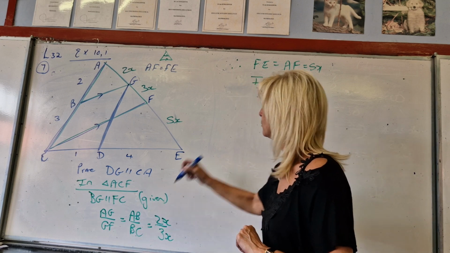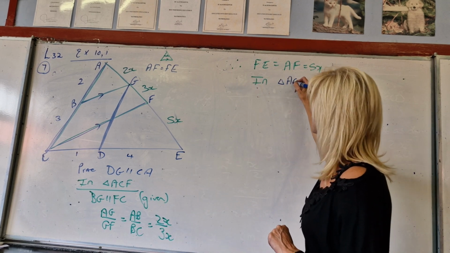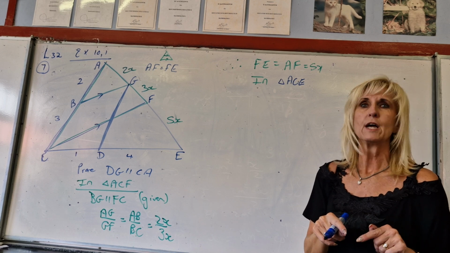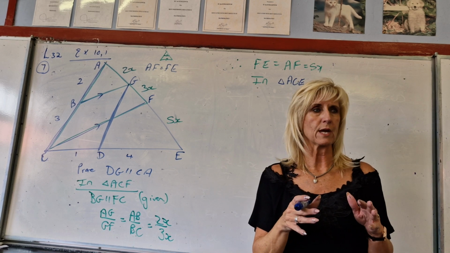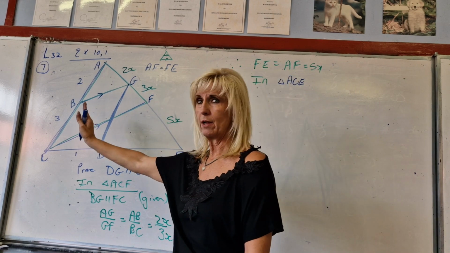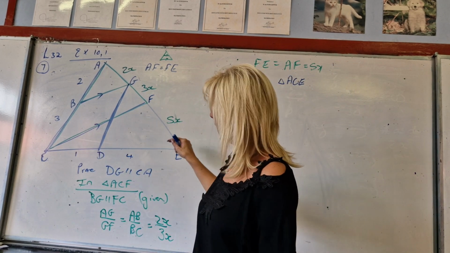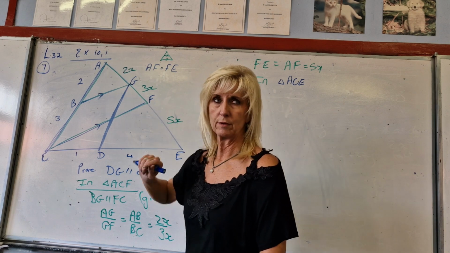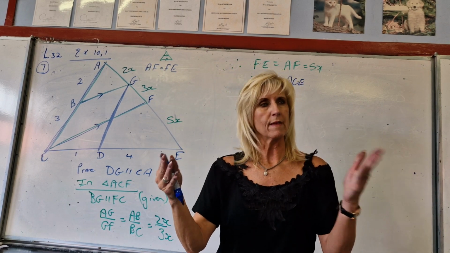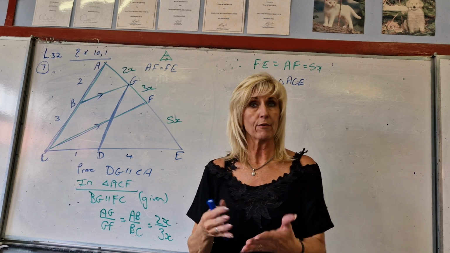But then I go to the blue triangle, which is ACE. I'm trying to prove that the lines are parallel. So how am I going to do that? Because it's the first time we're writing it out. How am I going to prove that those two lines are parallel? You've got to tell me, look at 8 over 2. Look at 4 over 1. See it's the same. That's why it's parallel. I'm going to write it that way.